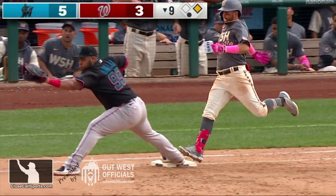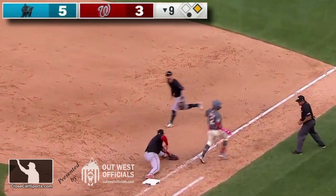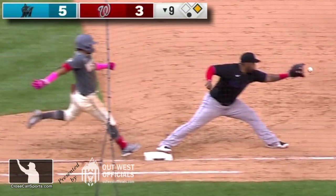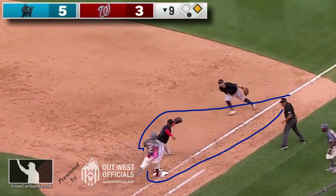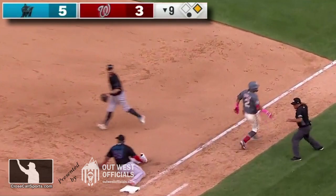And Seha is in the perfect position. You want to see whether the foot comes off the base, and where is the foot going to disengage from the base on a throw coming from that angle? It's going to disengage outfield side, right? Seha looking at that foot, being engaged with his critical action, and then being able to decipher what occurs first — is it the batter runner touching the base, or is it the ball hitting the interior of the first baseman's glove?